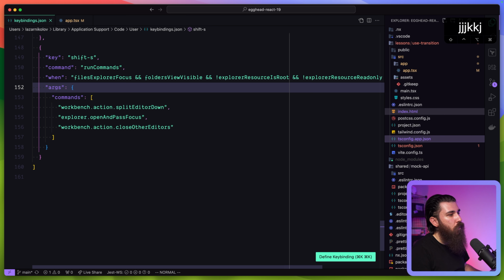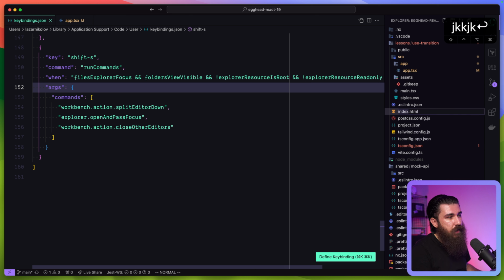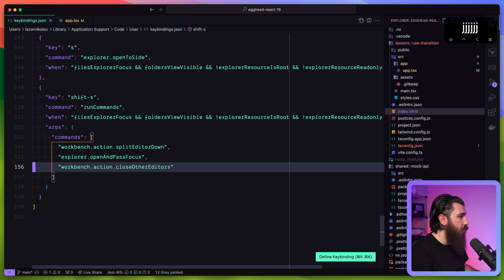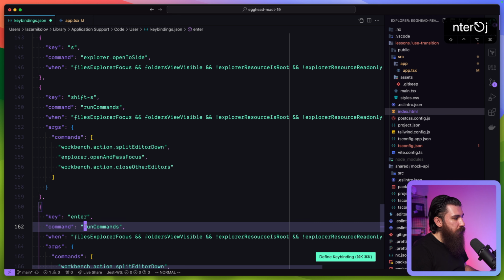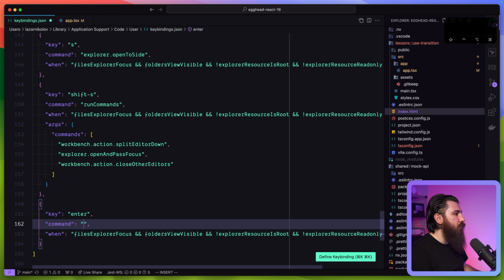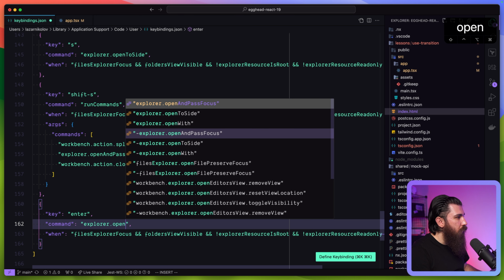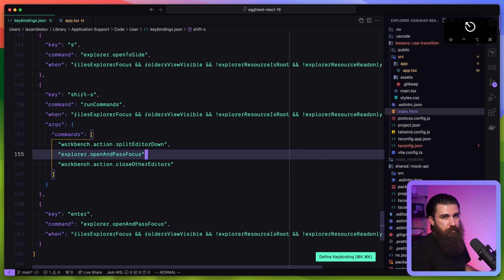We're actually missing one more because we defined a lot of the space commands, right? We lost the ability to open files through the Explorer. And if we hit enter, enter actually goes into renaming. So we want to reconfigure that command. So that's a bonus one, the 31st command. I'm just going to create a new one. It's going to be enter. We're going to lose the commands here, but the command is going to be explorer.openAndPassFocus. This command, basically.